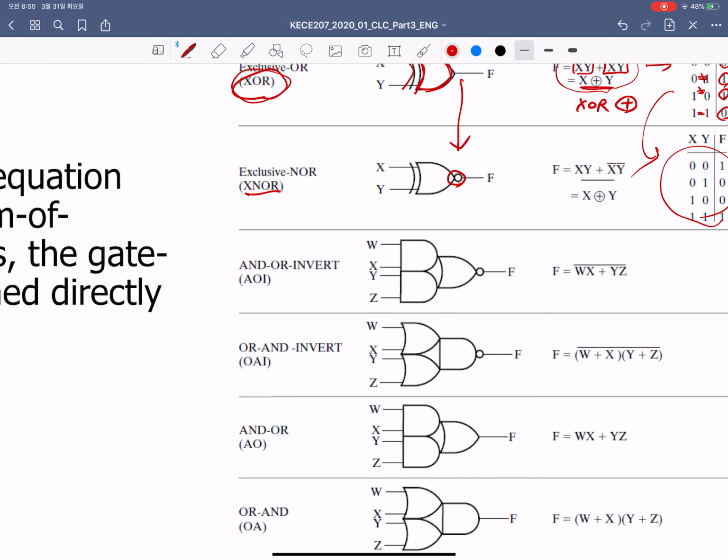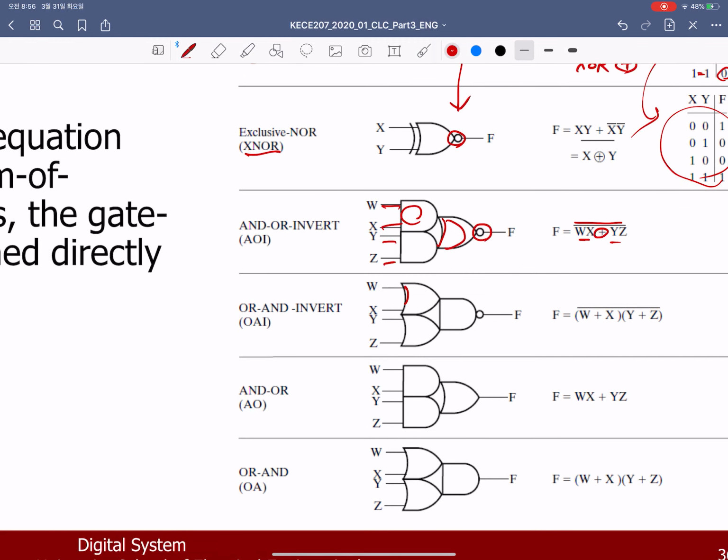In this case, we are doing the product of W and X at first. We are doing the AND gate operation with Y and Z, and then we have the union operation, or OR operation. That's why we have plus. Lastly, we have the complement. Then in this case, we have an OR notation with W and X and another OR notation with Y and Z. That's why we have this result. Based on that, we have the AND gate, that's why we have this product. And then finally, we have the complement.